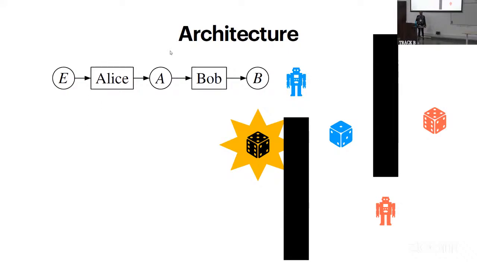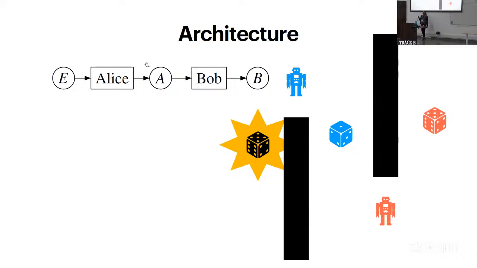So we have these two players, Alice and Bob. Alice is the blue one, Bob is the red one. There are these two players, and there are these three places or three locations, which are like the three dice. So Alice, the blue player, can read the value of the environment and can write onto A. Of course, it can also read from A, but that is redundant, so we are not indicating that.